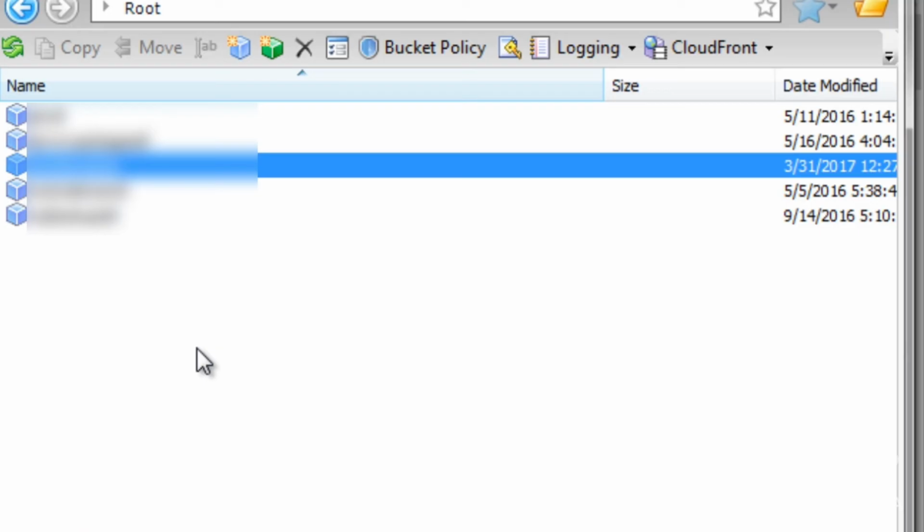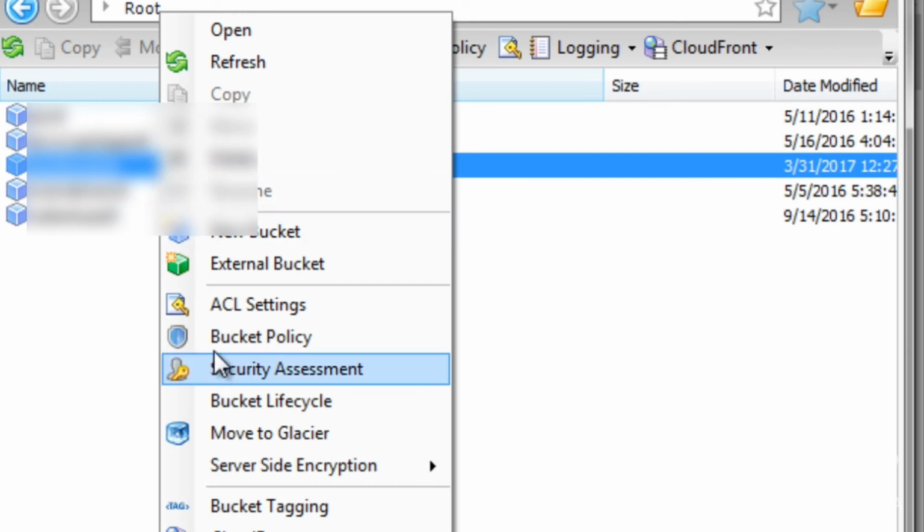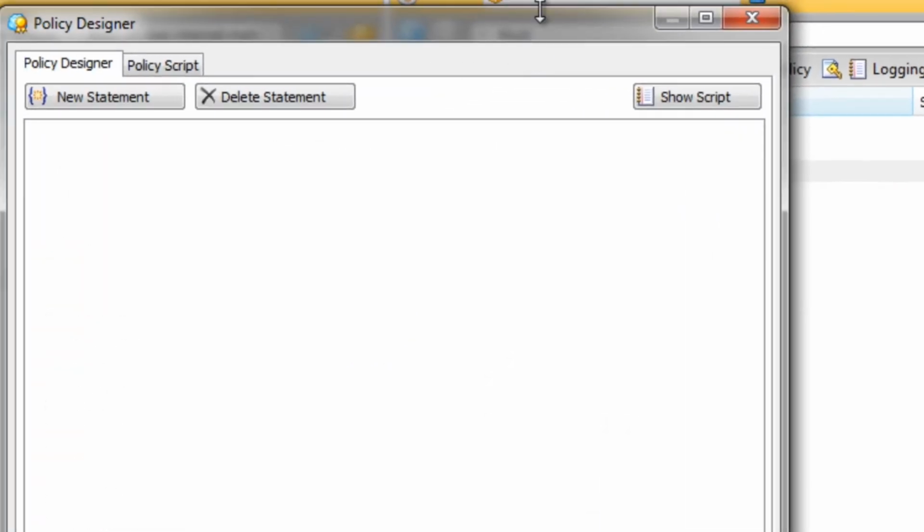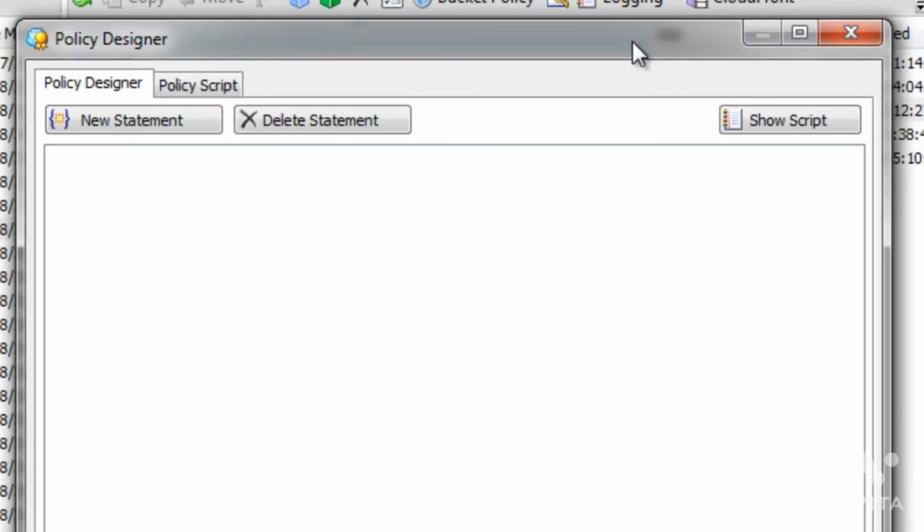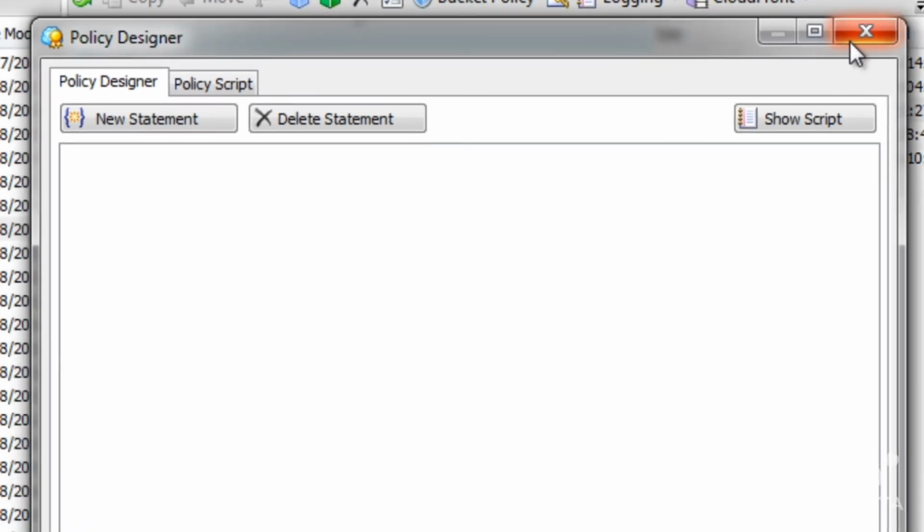So to create a bucket policy, all you have to do is locate your bucket. So in this case, it's going to be test domain DL. I'm going to right click and click on bucket policy. Now, this is going to look like code and it's going to look complex and overwhelming. And that's a fact. It is true. But since most of you are newbies, I'm going to show you how to create a bucket policy by getting a swipe file from Cloudberry.